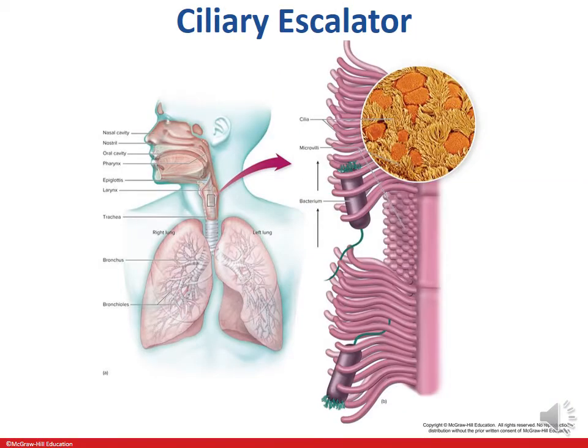So one of the most important barriers, going back to our first line defenses, are mucous membranes, and especially those that line the respiratory tract, right? The respiratory tract is a very important portal of entry because it is open to the outside world. And so we have what's called the ciliary escalator that is located along the lining of the trachea. So anything that gets trapped on the mucus of that passageway will then constantly get washed up and out of the trachea and then swallowed and goes down into the esophagus and into the stomach, where the pH is very low, and that acidic environment can destroy most particles that come its way.